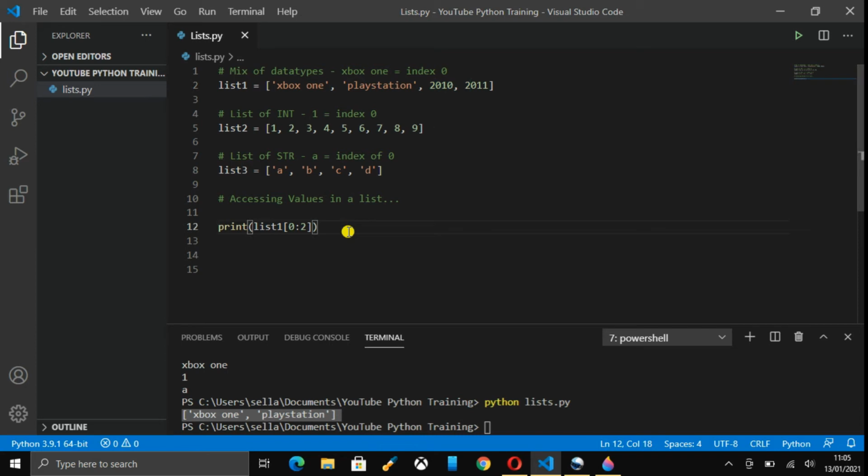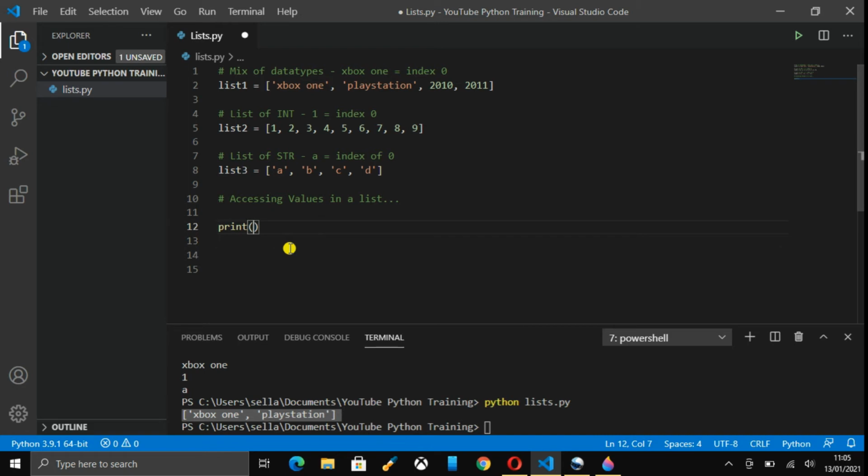Okay, great. So we know how to access individual items. We could access more than one item if we wanted to. Let's do that again, actually. Let's say on our list of integers, we want to print 2, so that would be index 1 to index 6. So we do a print statement.